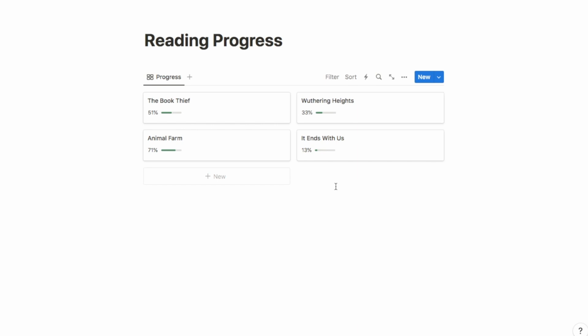So what this means essentially is that I can have a view of any database on any page within my Notion space. They don't have to be on the same page. This is great if you want to set up, for example, a home page or a dashboard. You can have an overview of all of your most important databases where you can make quick changes or see overviews, and you don't necessarily have to go to each individual page or database to make changes.